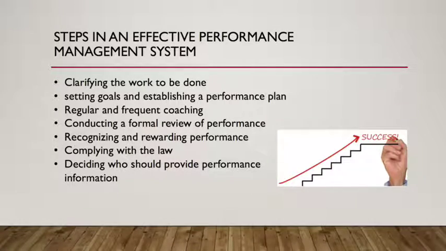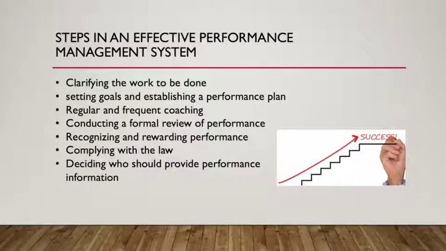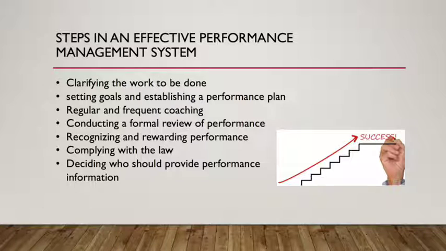The last step is to decide who provides performance information. It can be a manager review, a self-review, a subordinate review, a peer review, a team review, or a customer review. No matter which party is decided for a review, it is important to have some review so that the employees can have feedback and change their unacceptable behaviors.